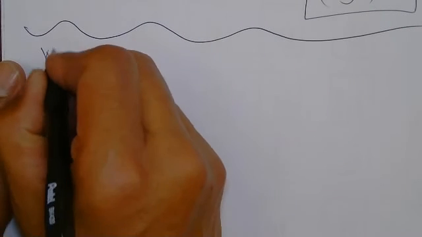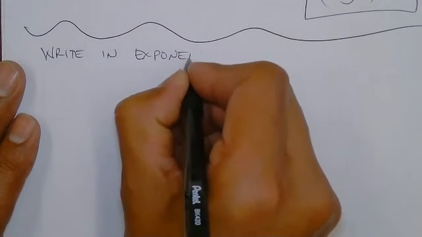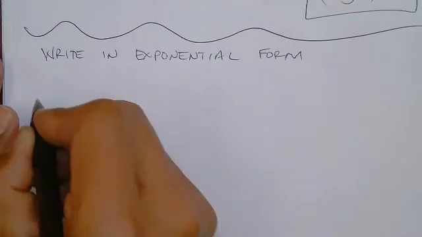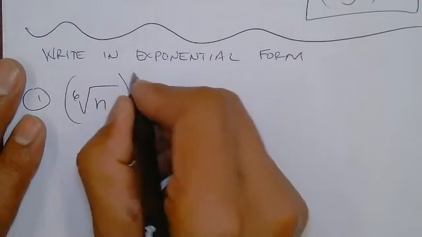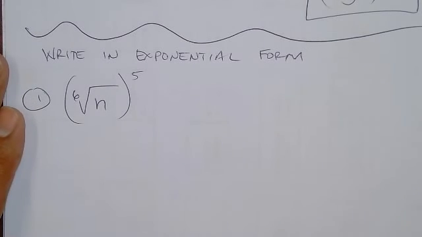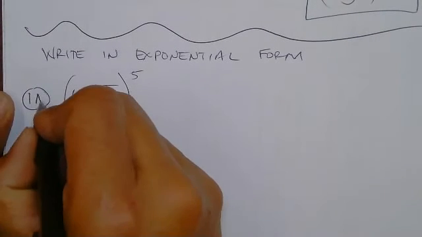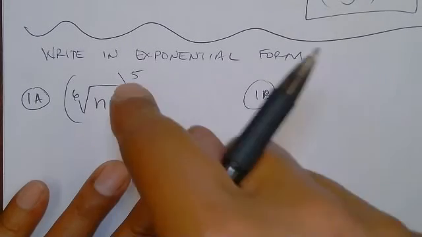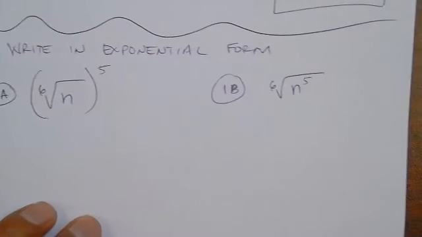Well, it's kind of really the same thing. Now look at this. What about this? Now we're going to go from radical to exponential form. I mean, they shouldn't even have to tell you. Can somebody tell me why they shouldn't have to tell you? Here, let me show you the problem first. Number 1. I want you to tell me what's the difference between this one, I'm going to call this one 1A, and this one 1B. See, after this, you'll see what I'm talking about. What is the difference between this one and this one?